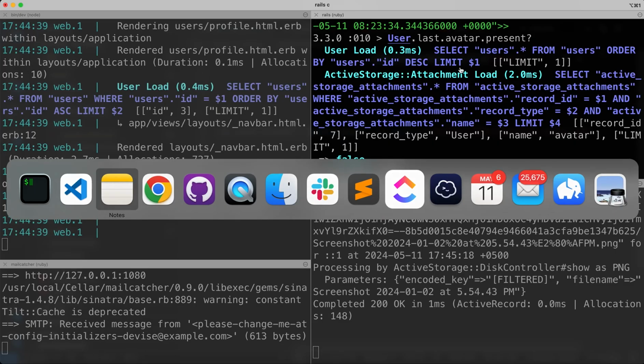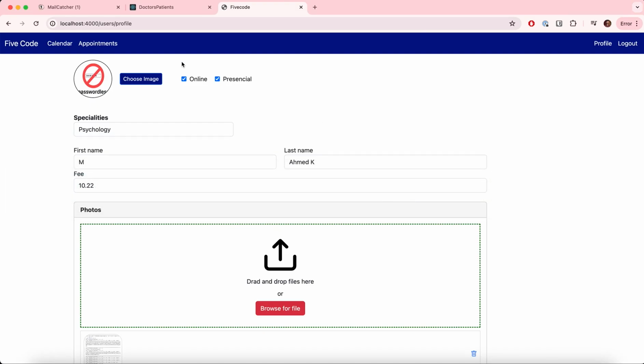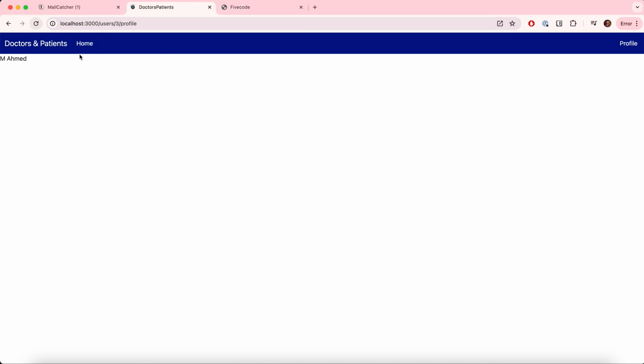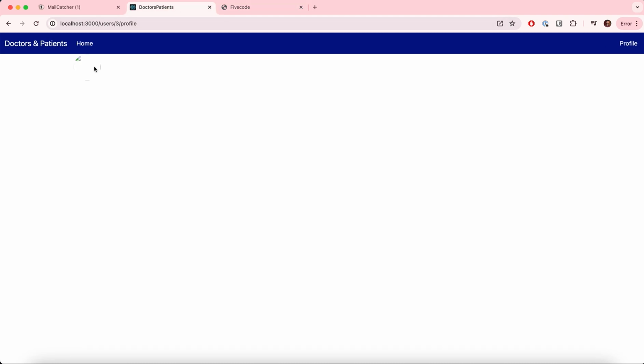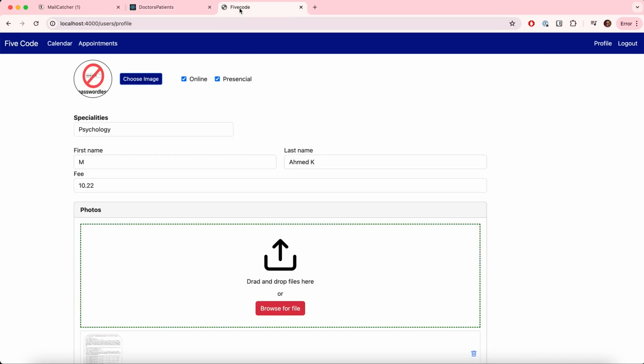Right, so if we go back and refresh, you can see that currently no image is attached, but it is 50% rounded, and we can also set the default image. So let's add a default image here.